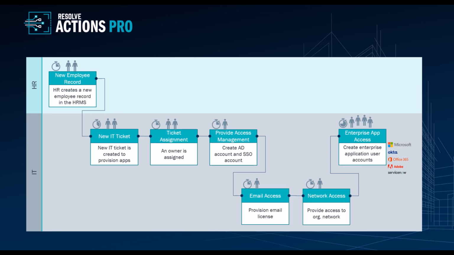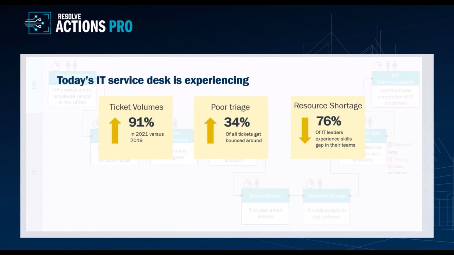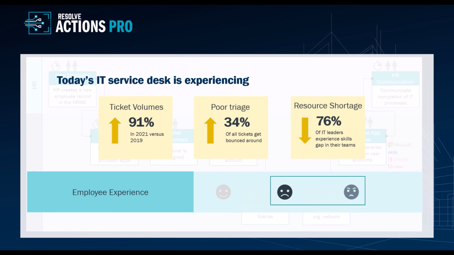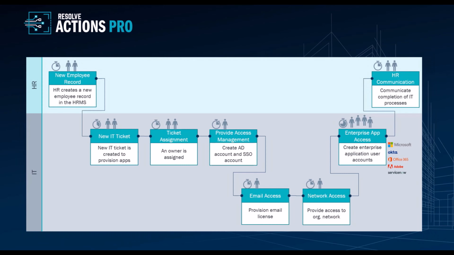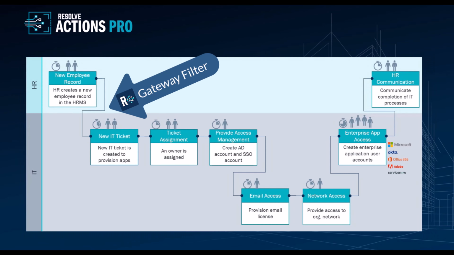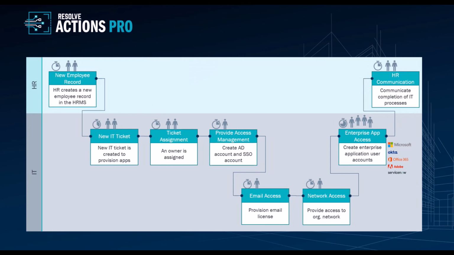Now, they were experiencing much delay in this process. Sometimes the end user services team would miss the service request, and it was taking a day or two to onboard a new user, where in reality, automation can do it in just a few seconds. Now, we wanted the Resolve automation to be triggered as soon as that new user account was created in Active Directory, rather than waiting for the ITSM request. So we built a new gateway that would monitor a specific Active Directory OU for new user accounts.